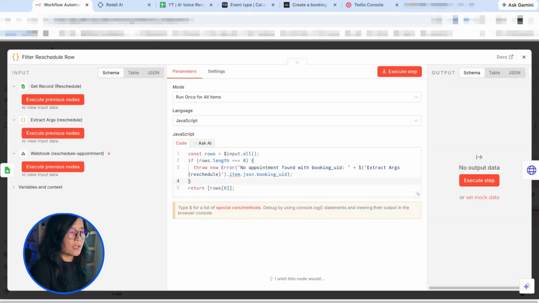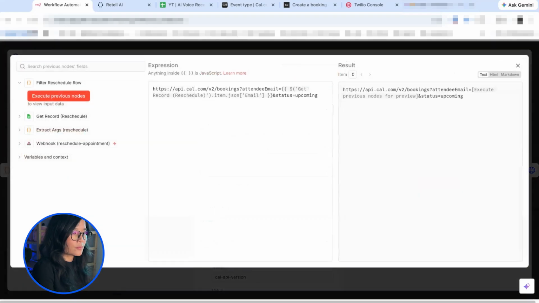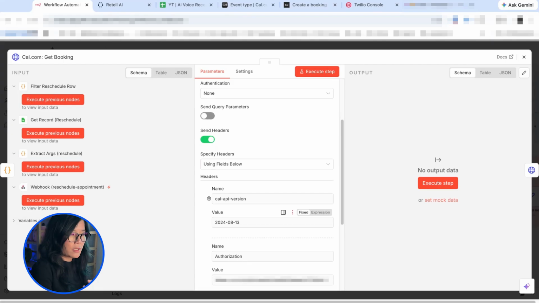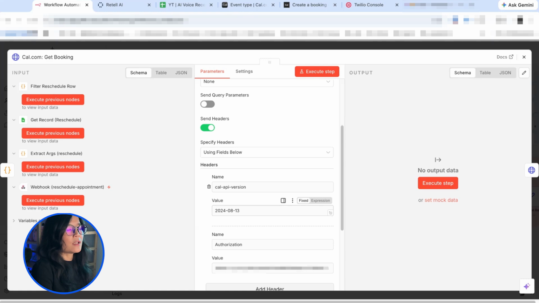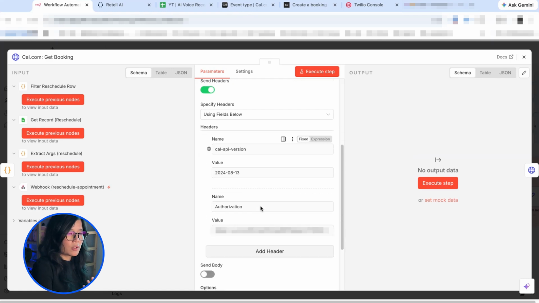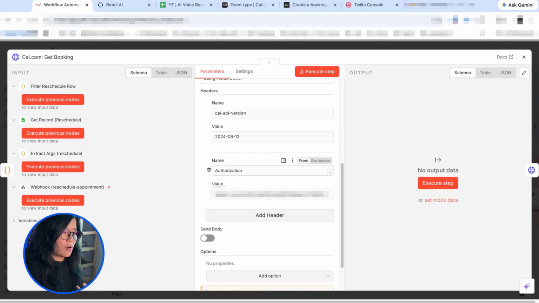The next node is the code node. Now we'll get the value, okay? And the URL here will be the URL from the client's email address, okay? And you're going to have to connect your cal.com integration configuration with JSON, using the HTTP request node. For the send header, you set up the header names, values, and also the authorization and API call. And the next node is the cal.com node.